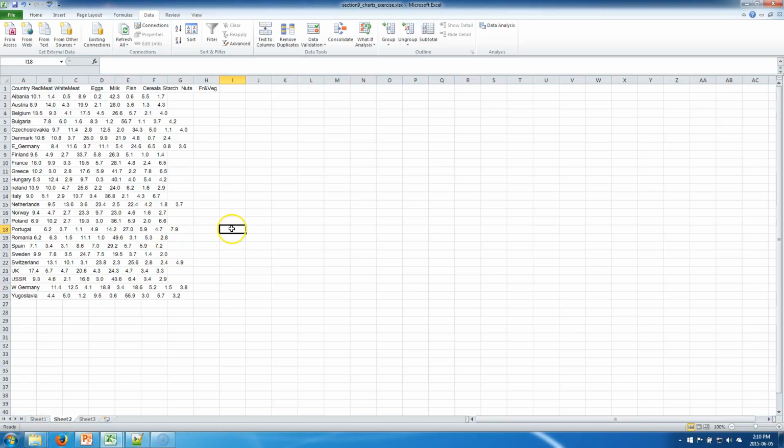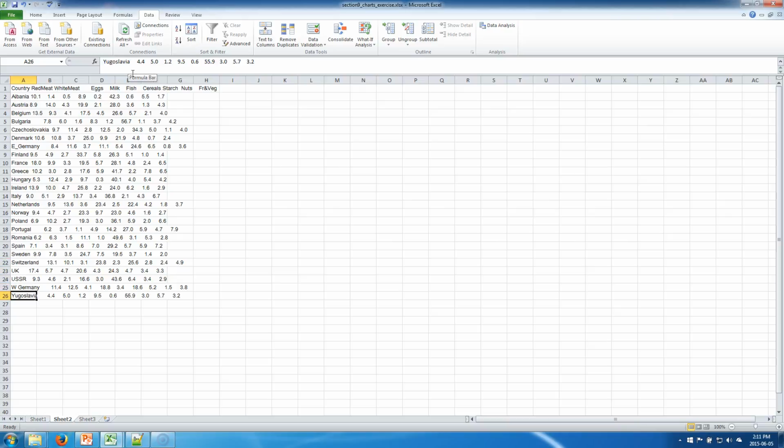What I have here is a copy paste from the internet of the protein intake by different countries in Europe, to be specific, and the different foods that these things are consumed with. As you can see, if you go to column C and look up here in this box, there's nothing in that box. There's nothing in the D column, E, or any of these columns, and everything is in the A column, as you can see up here. So we obviously want to separate these out into different cells. We can't use it in Excel in this form.